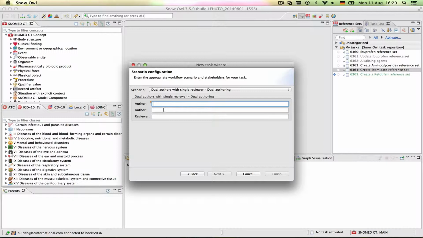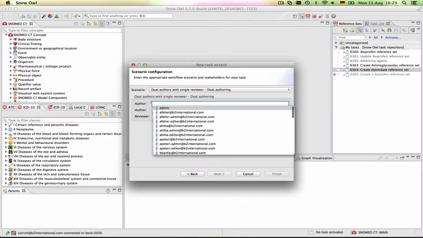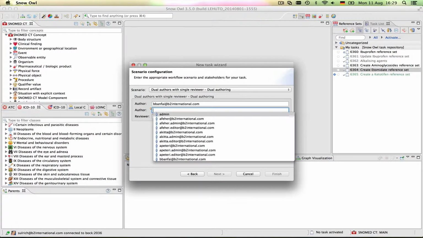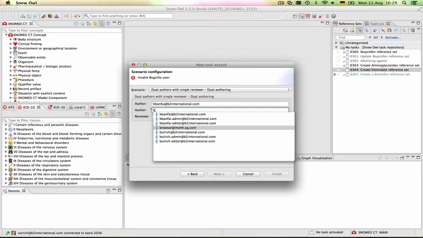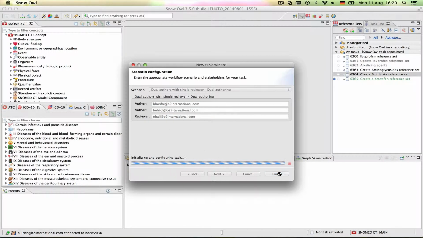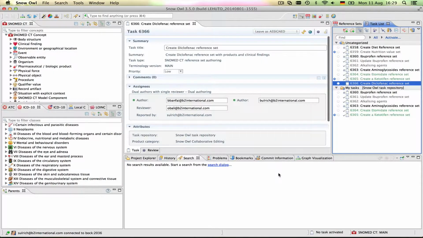Now I need to enter the usernames, and I bring up control space for the list of my team members. Let's start with Balazs, and then Brandon will be the second author, and Orshi is going to be the reviewer. And now I submit the task to the task management system, and my work as a project manager is done.